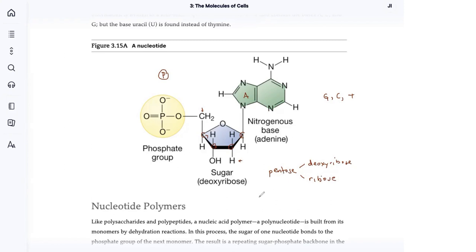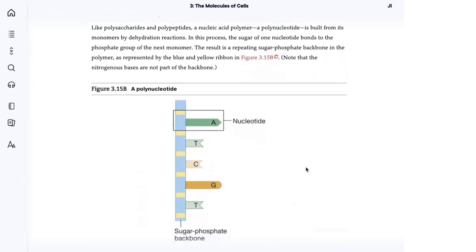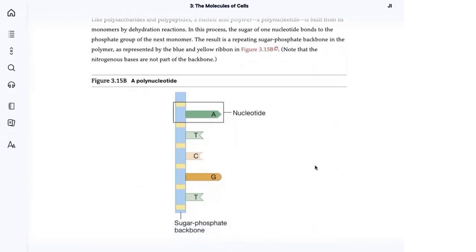Okay. Now, when these molecules come together, we get what the book identifies correctly as a sugar phosphate backbone. Okay. So read here where it says sugar phosphate backbone, and ultimately it comes out kind of simplified in a simplified drawing. You might show the backbone. That's this thing here. This is the backbone. Well, the bases are coming off to the side.